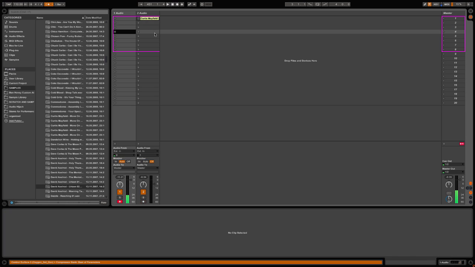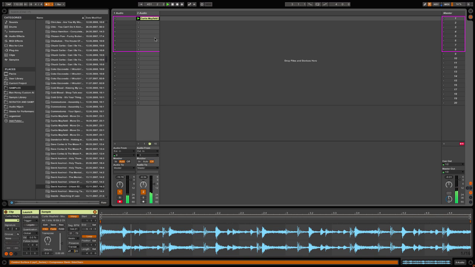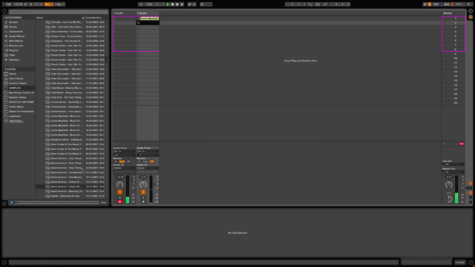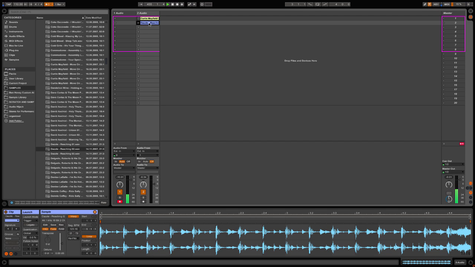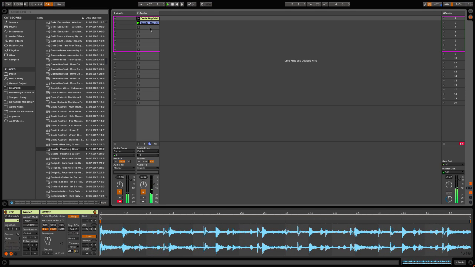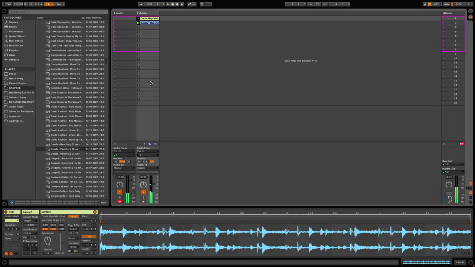I can navigate around with my arrow keys, and I can re-trigger the loop just by hitting the enter key or stopping it. Let's preview another loop, and I'll drop that in right below it. And you can see I can switch back and forth between these two. And only one can play back at a time.